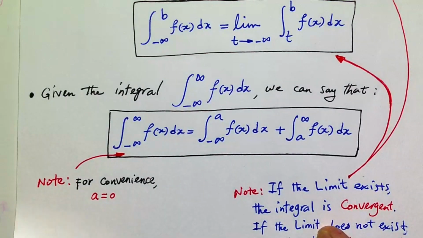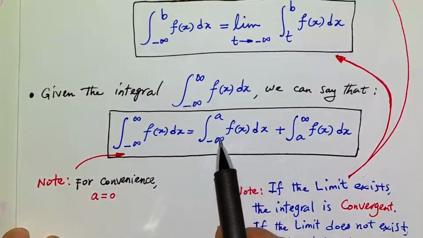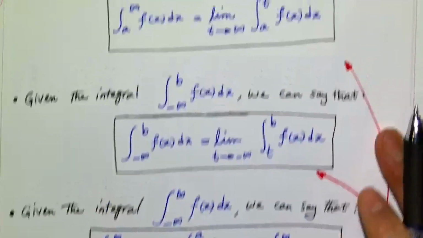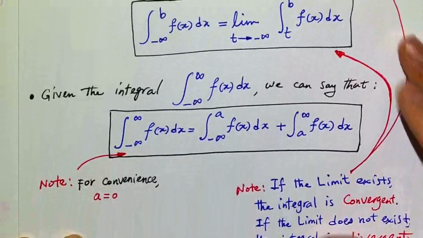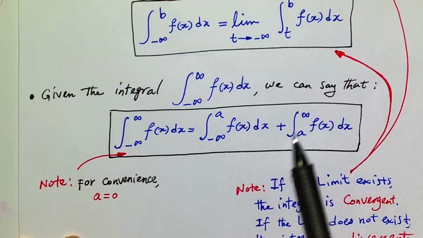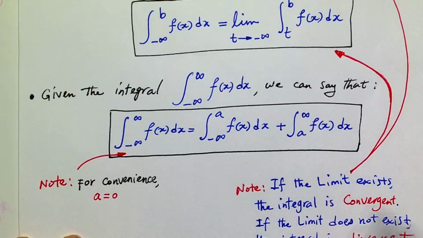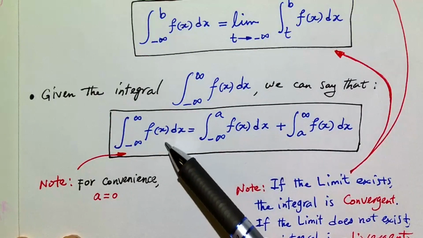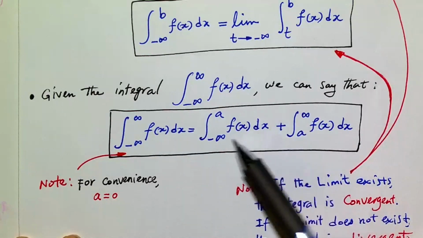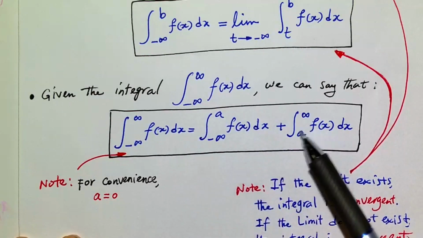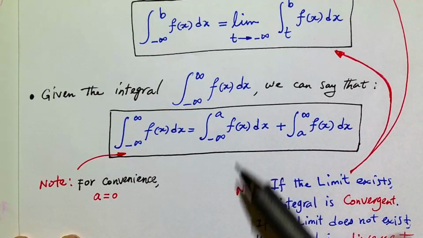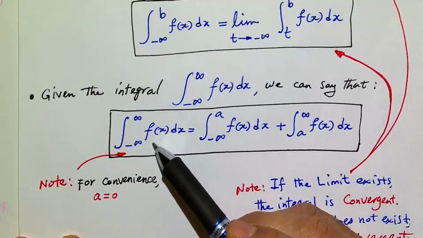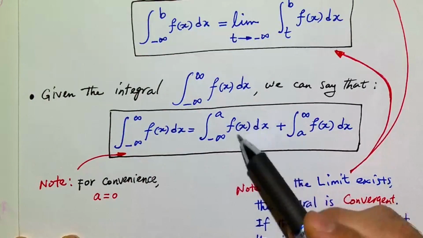Okay, so having said that, and then after we do that, we will then use this method and that method to take the limit of each integral and find out whether we have a convergent or a divergent integral. The thing about breaking up the integral into two pieces is this: if any of these two pieces diverges, then the whole thing diverges. The whole integral diverges if one of these diverges.